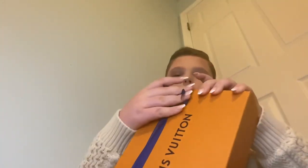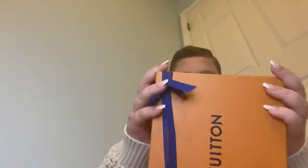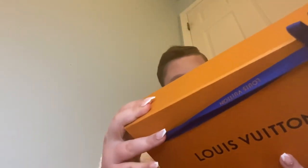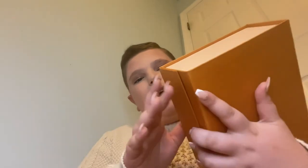Okay, so I'm gonna start by taking off this ribbon because that's getting in the way of unboxing it. So let's do this. The ribbon's off. I keep all the packaging, by the way, for resale value. This bag is very, very hard to find. The box came up a little janked in the corner, but that's okay.